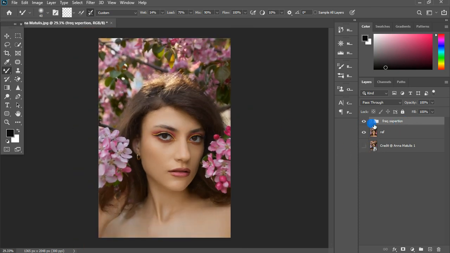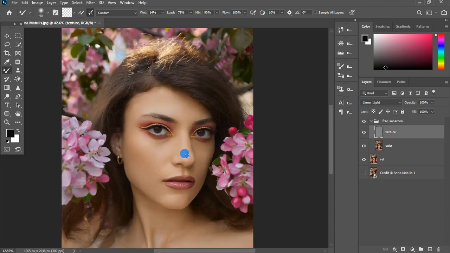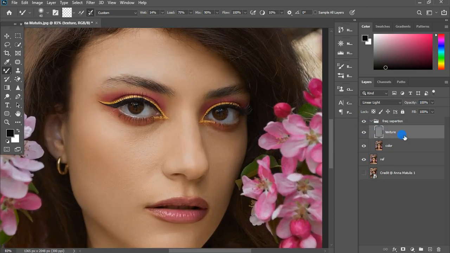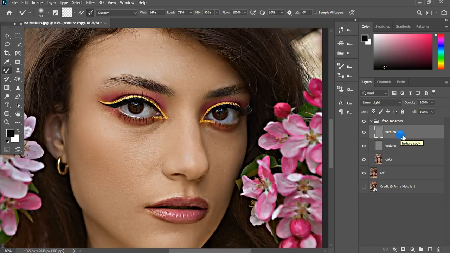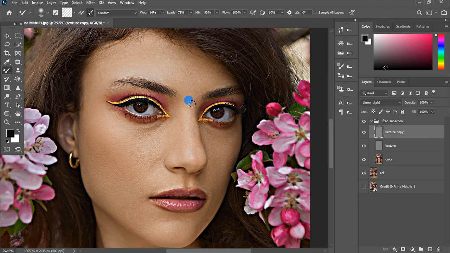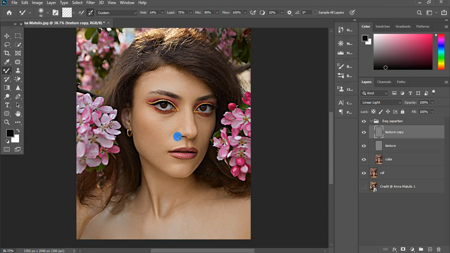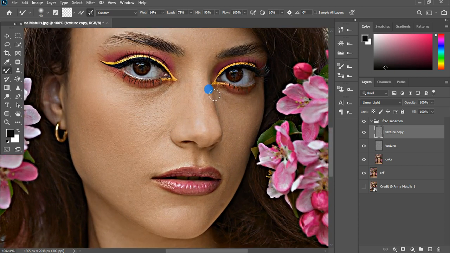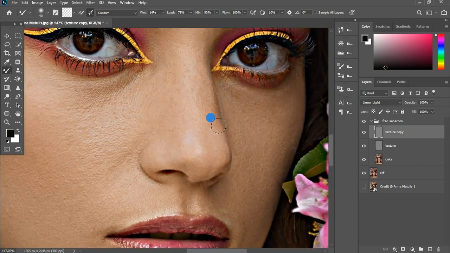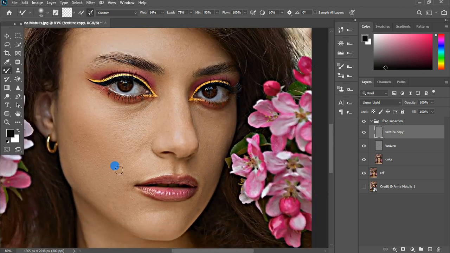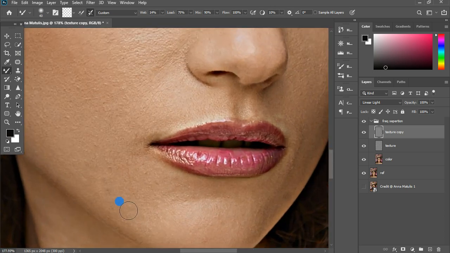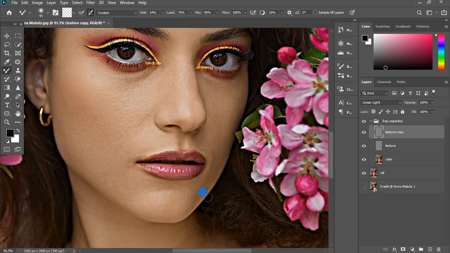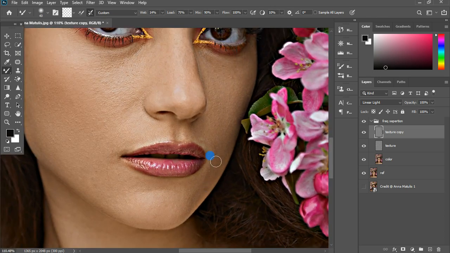So let's try to advance the skin texture so we can see it. So click on this texture layer, and then what you're going to do, you're going to duplicate it again. I like using that. So after duplicating it, we just want to see it on. It's too much like this. So just little things we didn't fix right before. Zoom it somewhere like this, so you can see where we didn't fix.